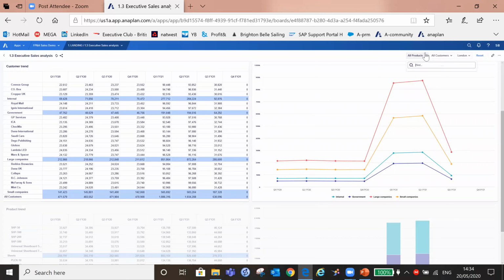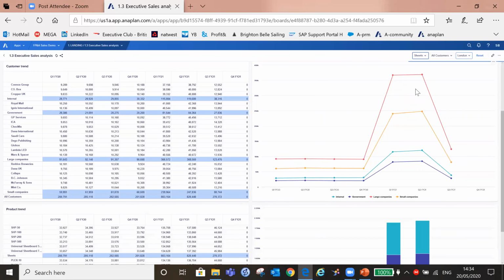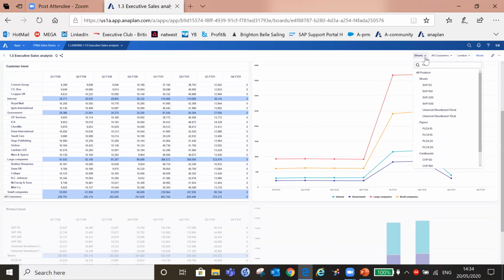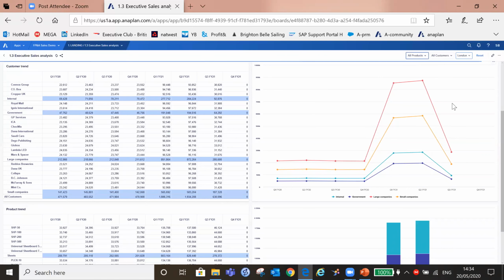If I select a product group such as sheets, we can see that the graph is changing. Unfortunately, somebody's loaded the same proportions of data in for every product, which we're going to change. But as you can see, we can basically slice on customers in that way, and on the product one you can slice by customer. So you've got the ability to do quite a lot of analysis.